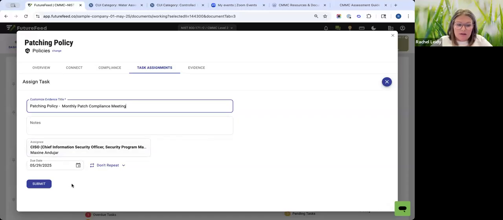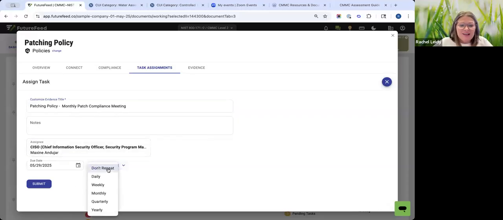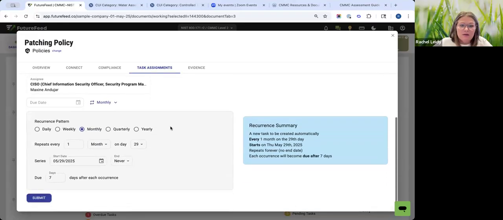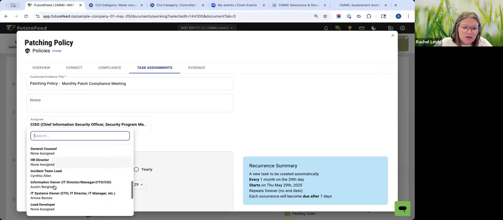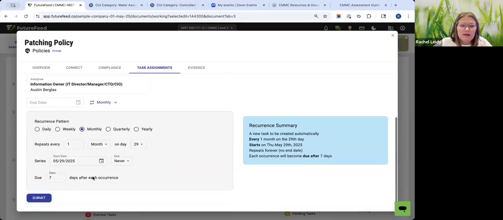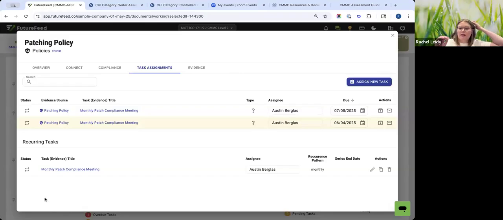I don't even know if that's a thing people do, but maybe. Make it repeat monthly. And then assign it to the right IT person. And hit save. So now FutureFeed is going to trigger this task every month. Austin is who it's assigned to. Austin's going to get an email notification and see in FutureFeed that he has a new task.